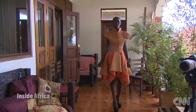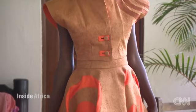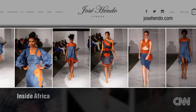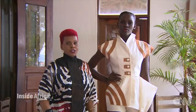Jose is doing her part by trying to make bark cloth a fashion trend. We drive back to Kampala for a personal fashion show and a closer look at some of her work. This is one of the signature looks of the identity collection — achieving an element of working with completely bark cloth. Jose Hendo is an African designer with an international reach; now based in London, she embraced bark cloth when she began learning of its cultural significance to her Ugandan roots.